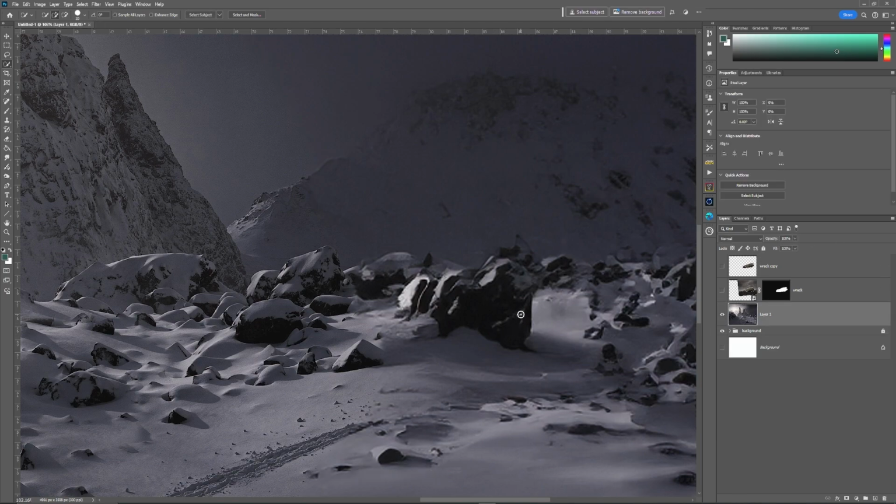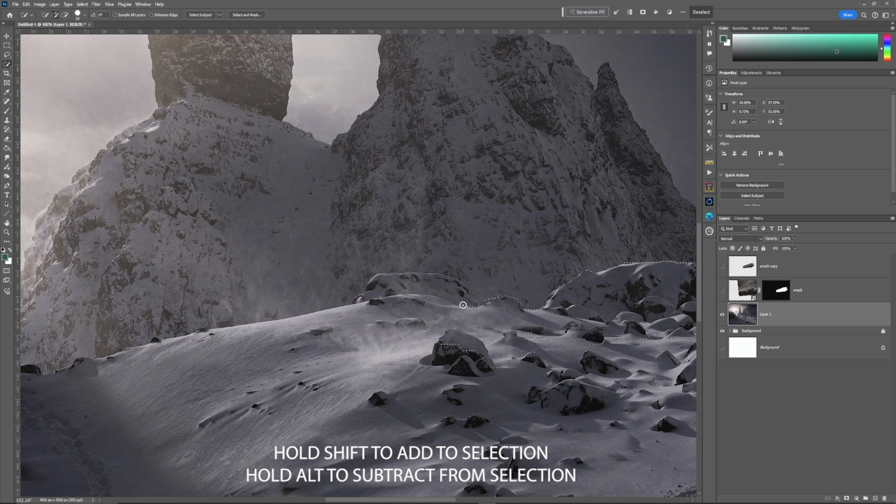Now we can use the selection tool to draw around certain areas, in this case the rocks. With this, if you hold down Shift, it will add to your selection, and if you make a mistake like there, hold down Alt and it will subtract from your selection.